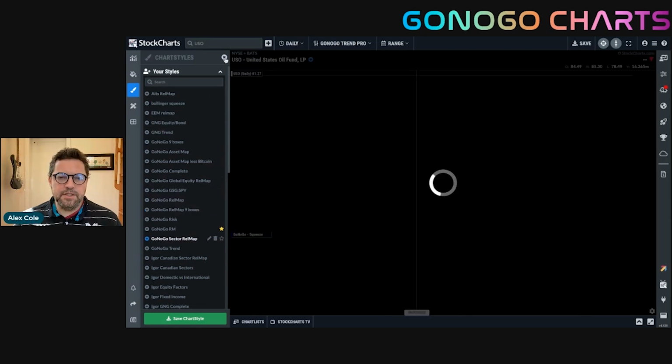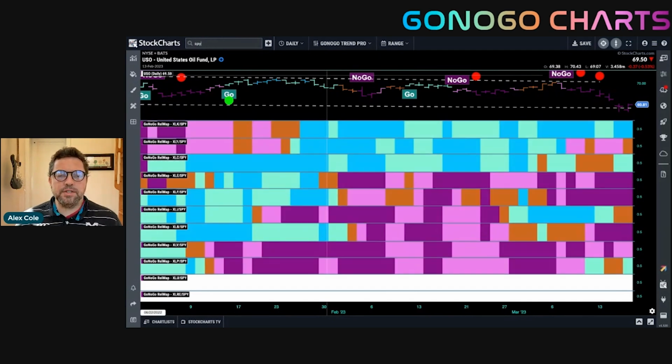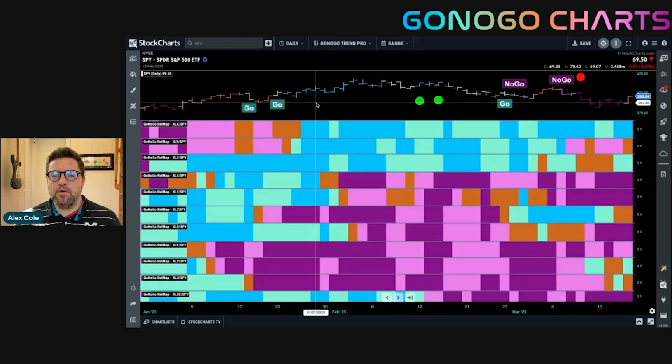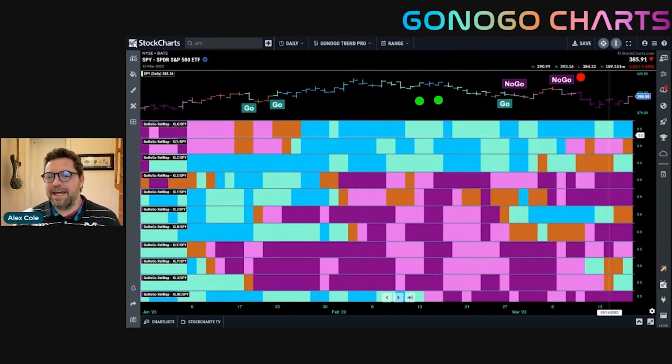And this is an interesting chart. We've been looking at this and spotting some changes over the past few weeks. What we were noticing was that the growth sectors were starting to show some uncertainty and starting to struggle relative to the base index. Now, the outlier here, obviously, is the tech sector, which continues to be in a relative go trend and has strengthened again over the last couple of days.